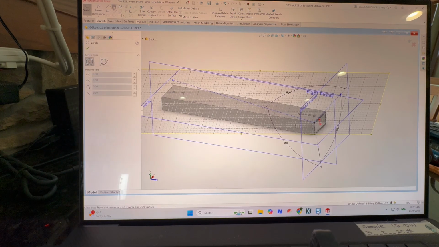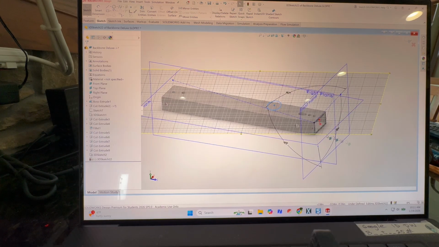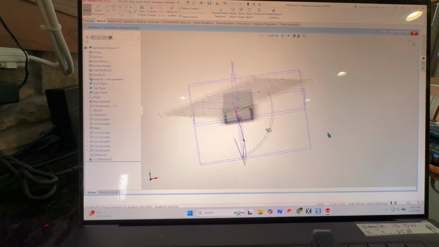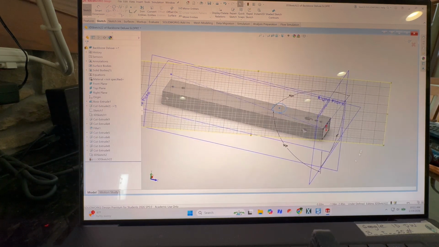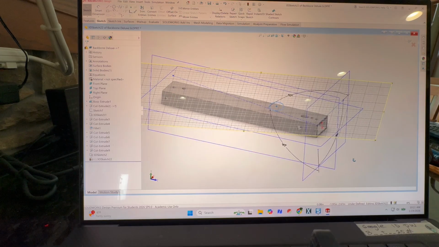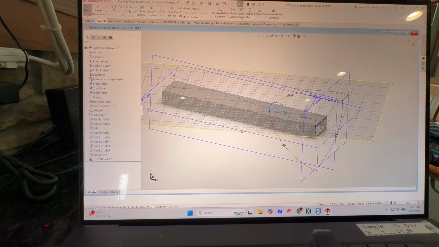So this time let's just do a circle. Okay, now let's see if that should intercept the part pretty good, the rectangular part. Okay, so now I'm going to extrude it directly from the sketch plane, which we couldn't do before.